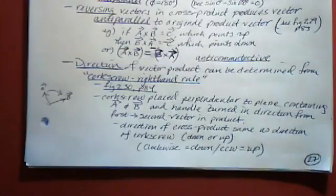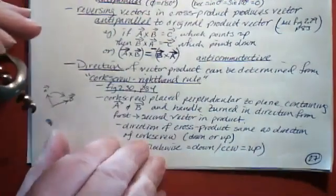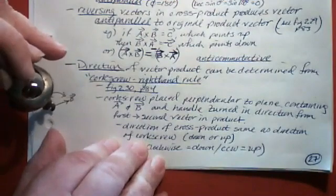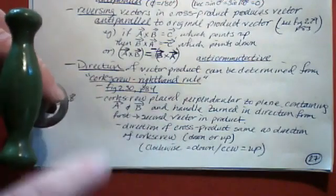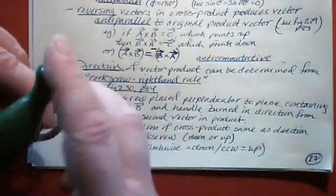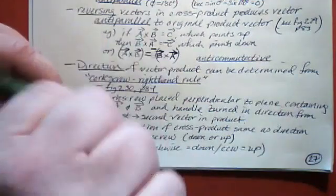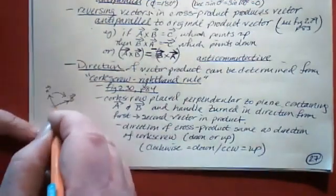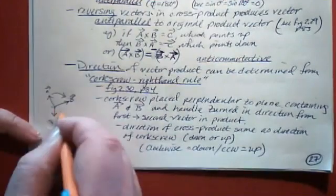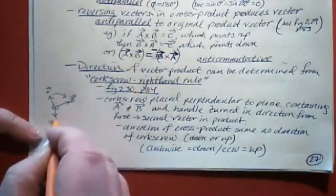One of the advantages to doing these lectures from home via video is I don't have to pretend that I have a corkscrew, because I do have a corkscrew. So essentially what you're doing is you're putting the corkscrew right there at the origin of vectors A and B, and you're turning the handle in the direction from A to B. In other words, clockwise as you look down at it, like this. And what happens with a corkscrew when you turn the handle clockwise is that it goes down into the paper. And so C, the result of this cross product, would be below the paper, like that.